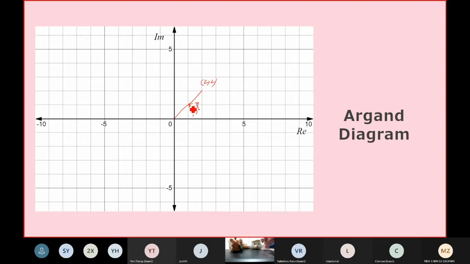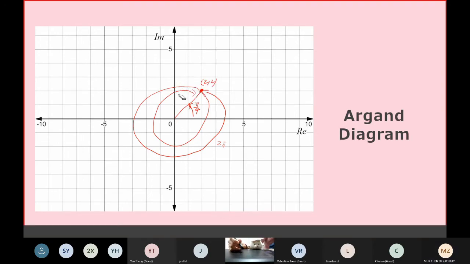So if we recall from yesterday, we talked about, let's say your complex number is over here, right? This is your complex number, 2 plus 2i. If you were to rotate it completely one round, which is 2 pi, it will end up in the same place. And your argument is pi over 4 plus 2 pi. Rotate it one more round, it's still the same point, but now you rotated one more round, so it's plus 4 pi. Conversely, if you rotate it the other way around, you get back the same, but now it's pi over 4 minus 2 pi.